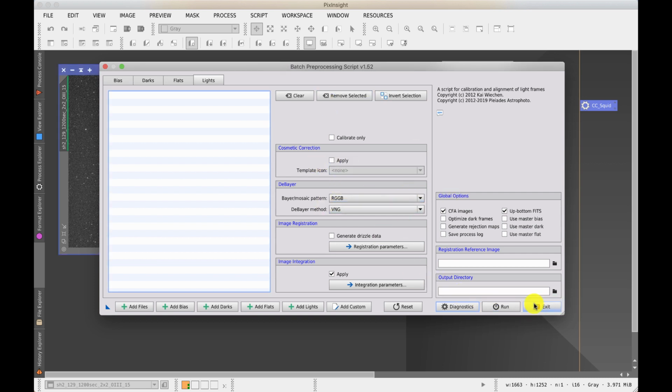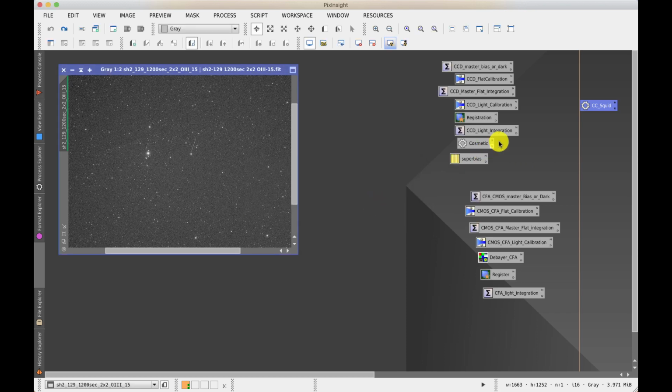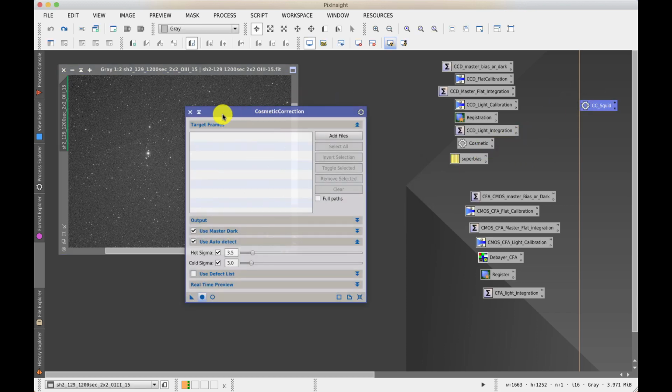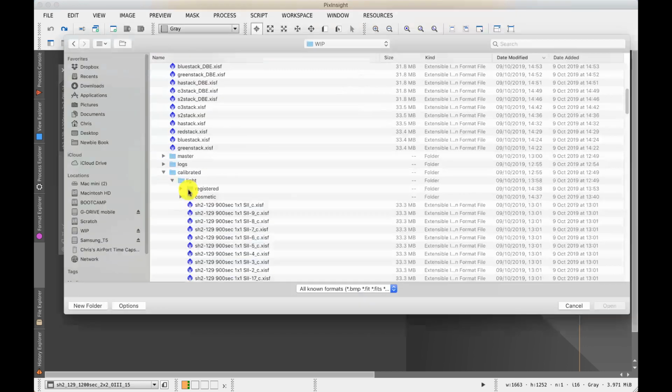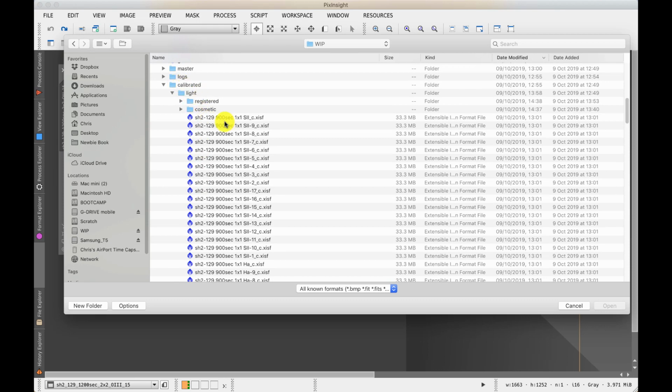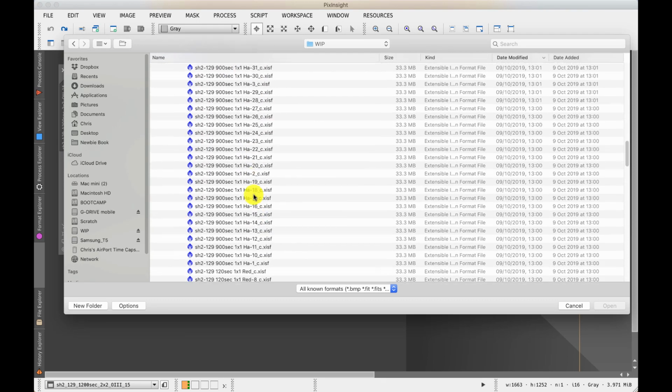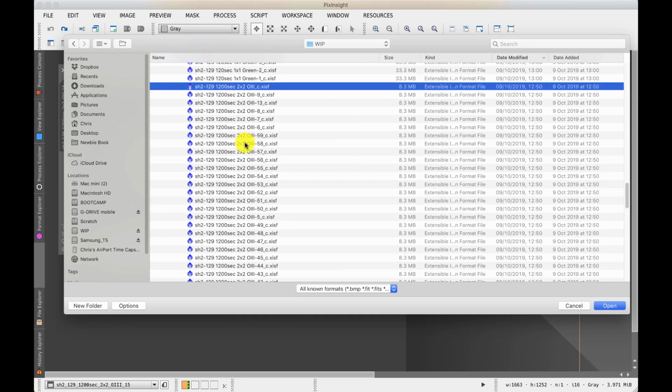If you want to use cosmetic correction with the separate processing tools, you get a hint from this window how it is applied and where it's applied. So it's applied before debayer and image registration, which makes some sense. You want to replace pixels with calibrated pixels, not uncalibrated ones. So if you exit out of here and open up your cosmetic correction for the Squid Nebula, what you need to do is add your Squid files. So here's my calibrated files, and they're ending in a C, which means they're calibrated. So scroll down, and these are my oxygens.